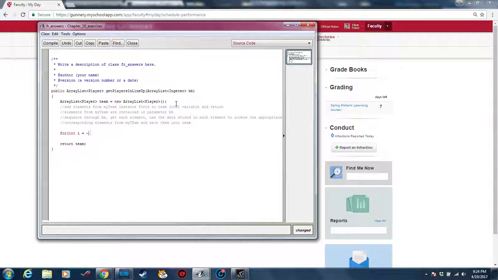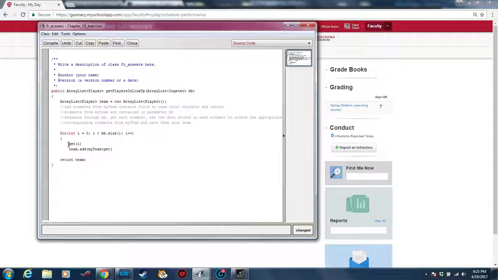i equals 0; i is less than bb.size(); i plus plus. So go through bb. I need to get i from each one, and I need to add to team. So team.add from myTeam get whatever value I just got from bb.